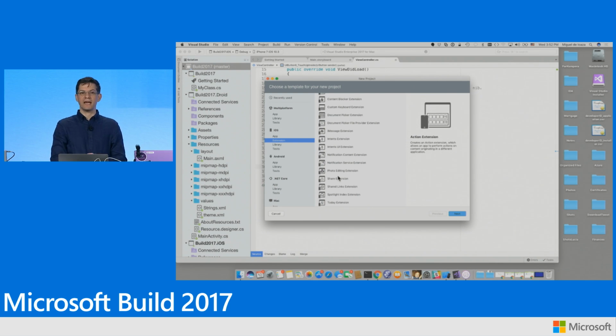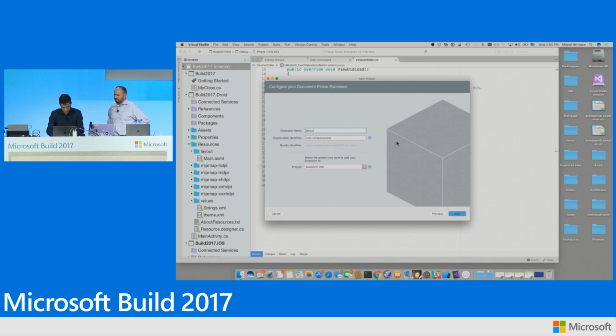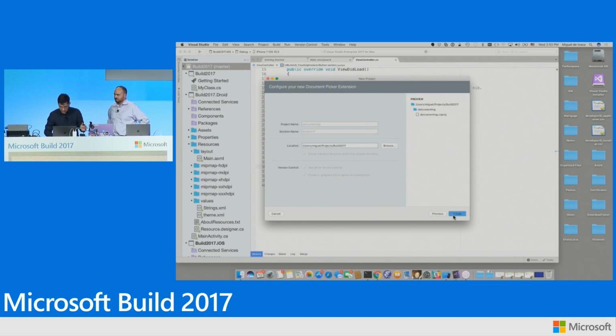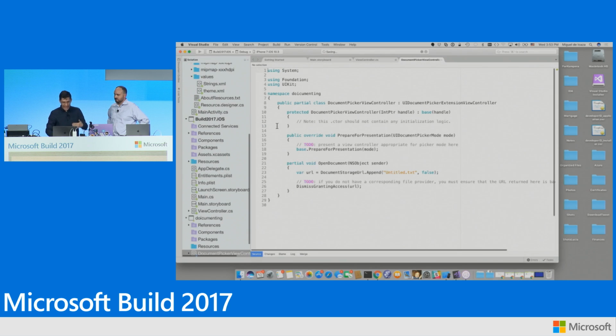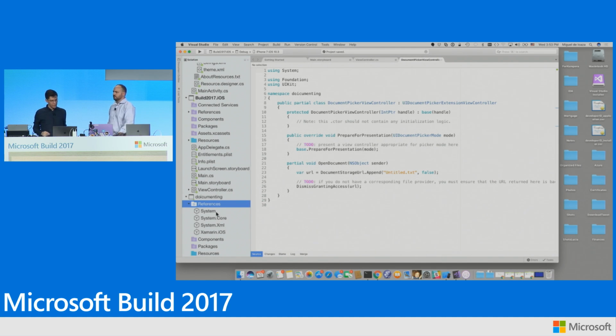So we allow you to essentially do all of these things from your project. Everything in the platform is supported here. If you add one of these, like a document picker extension, well, that's a terrible name, doesn't matter, it will add it right here. So now you've got this here. And then the other interesting thing is you can have these two communicate with each other.